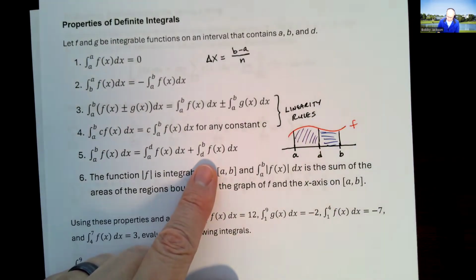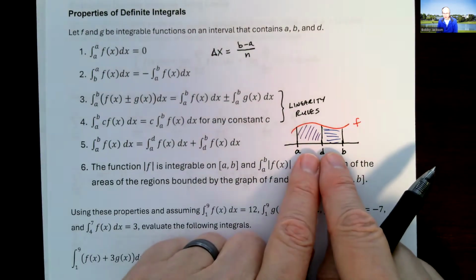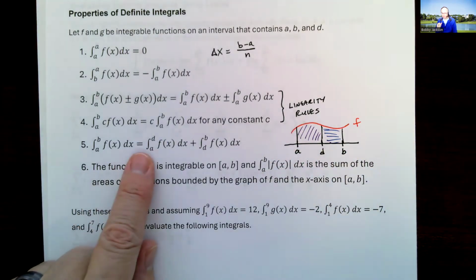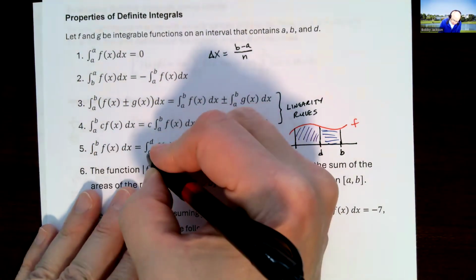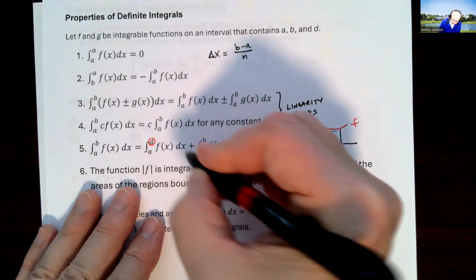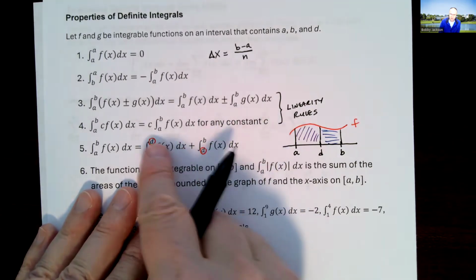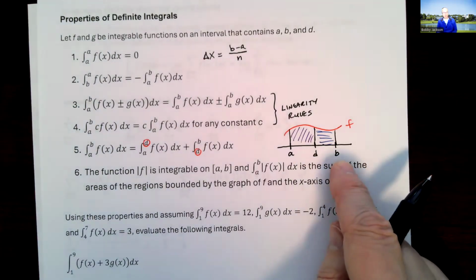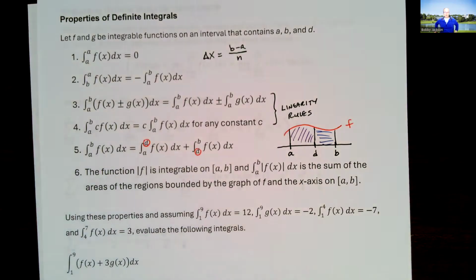Okay. Well, what do you know about the sum of these two integrals then? That adds together to the total area from what? From a to b under the curve, right? Which is that. And so hopefully that makes sense. The key in this property is to note that from a to b, it's the integral from a to d. D is the upper limit here, and then d is the lower limit here. So it's from a to b is what we get. So these have to match in order for this to work. Now, it turns out that d does not have to be between a and b. D can be greater than b, or it can actually be less than a, and this statement is still true.